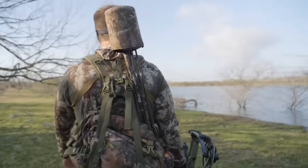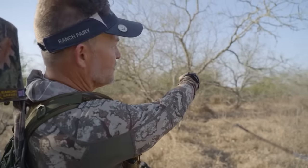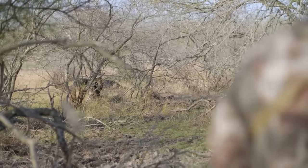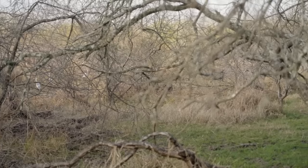When you see pigs grazing by themselves, you gotta be looking for the one that you don't expect. This happens to me all the time. So we've got three or four over there. And there'll be one like over there. And he'll blow you out. So as you're stalking in on him, always be looking for one.